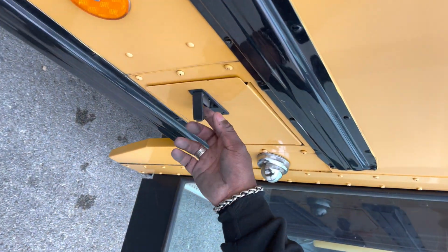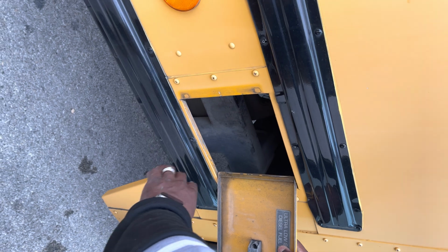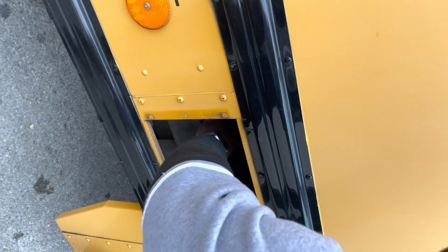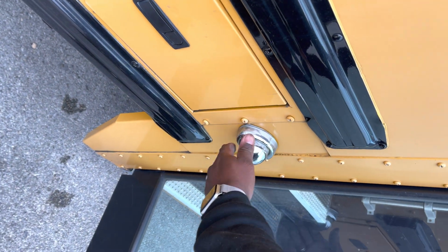We're going to go to the fuel door. We're going to make sure that it's securely mounted, no loose or missing parts. We're going to make sure that the fuel tank is properly capped, that it's securely mounted, and that the lines are not leaking. Then we're going to go to our entry light, white in color, clean and functional.